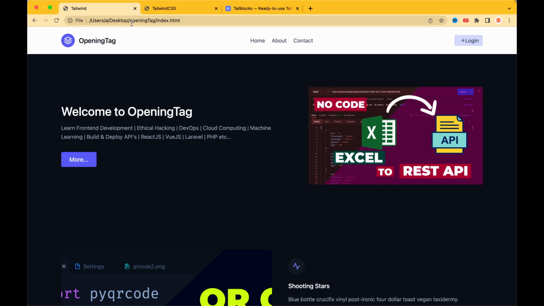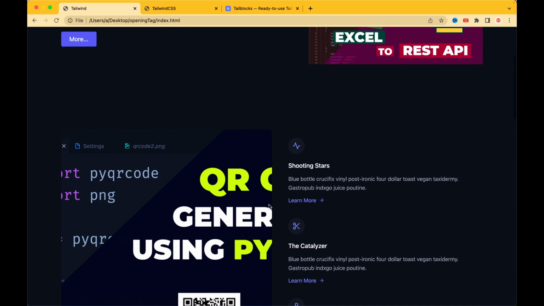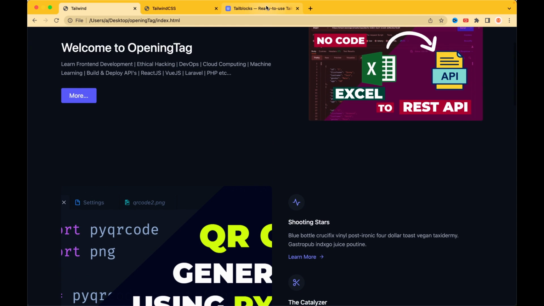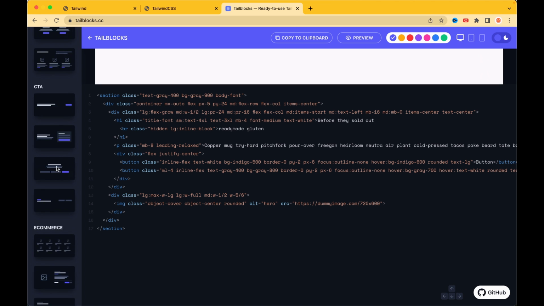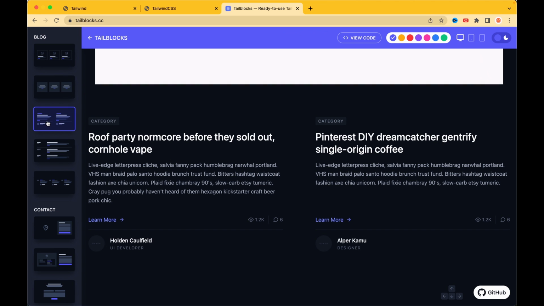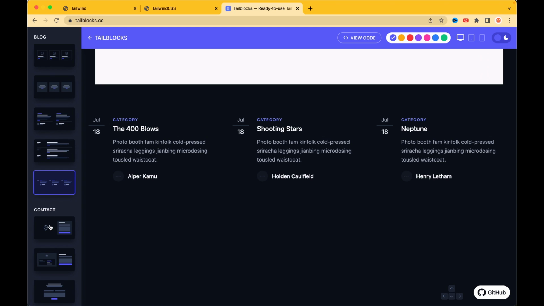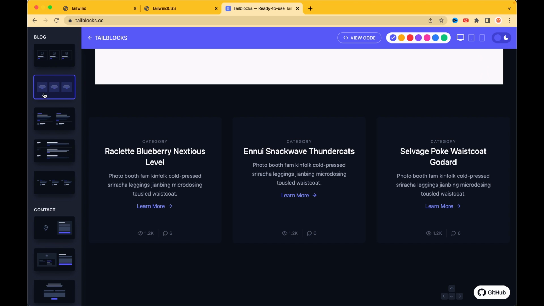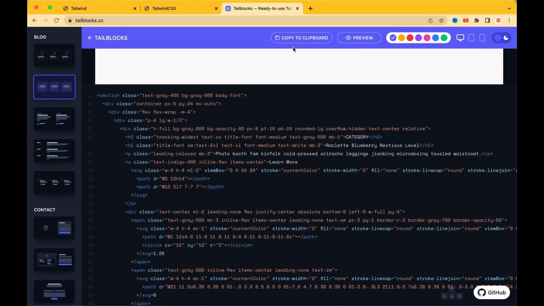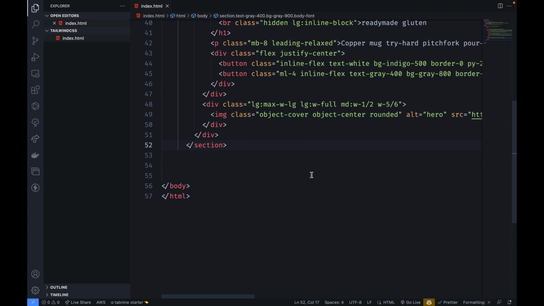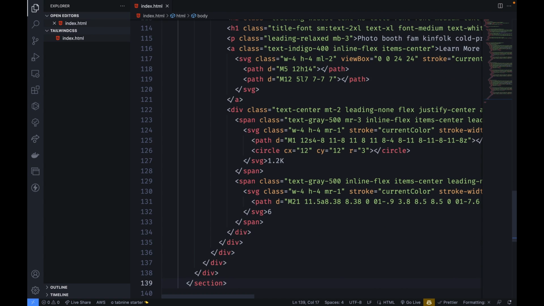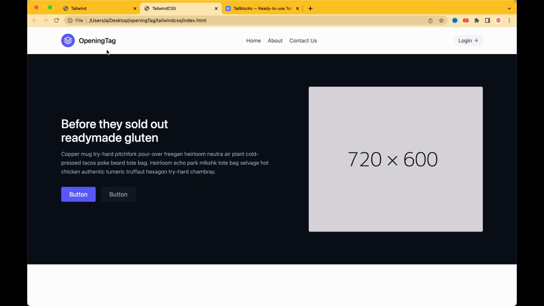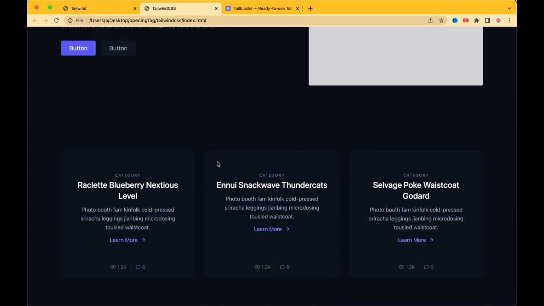Let's bring in the next block of code, which is this section of the page. It can be anything. Just pick anything that you think is cool and bring it in. So instead of that, I'm going to bring in this. I'm still going to turn on the dark mode. I'll click on view, then copy to clipboard. So let me go down, then paste this code. If I go back and give it a refresh, I'm supposed to see that over here as well.